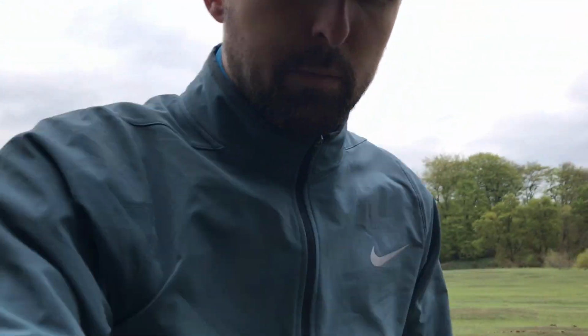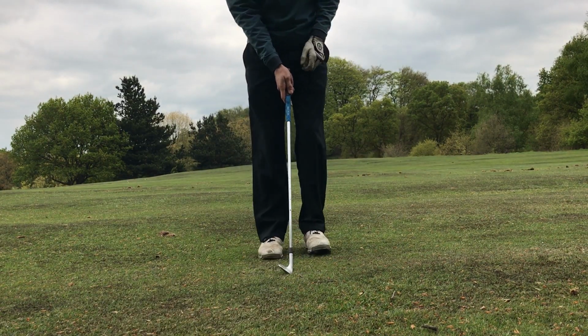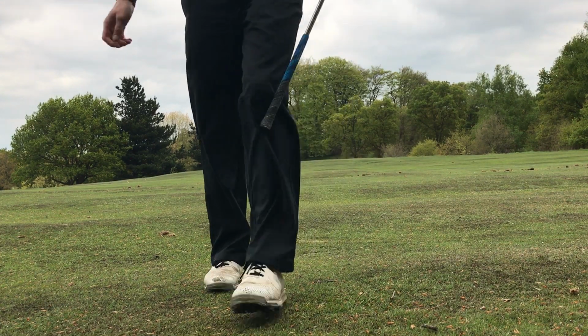The other thing that I noticed, as well as Dan's noticed, is if I just put this down, hopefully you'll be able to see, as I come back, is driving the knees. Hopefully you'll be able to see that. So it's driving the knees as I'm coming down, and I catch that kind of thin one. I caught a couple there which were a little bit thin because I'm driving the knees.